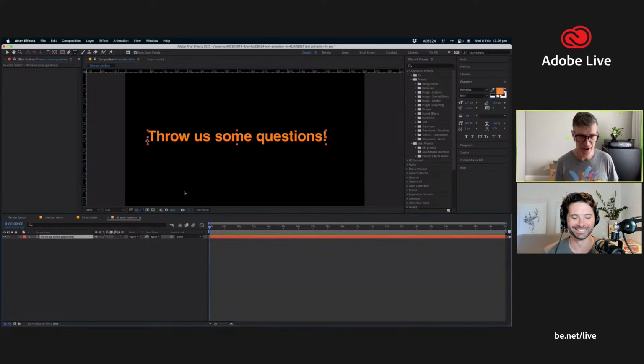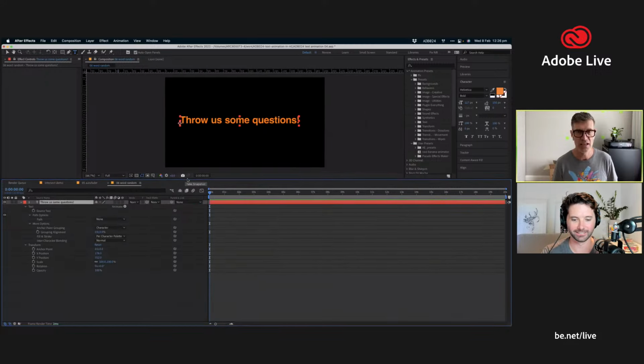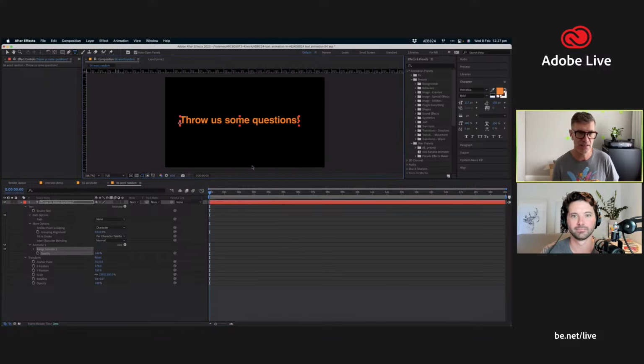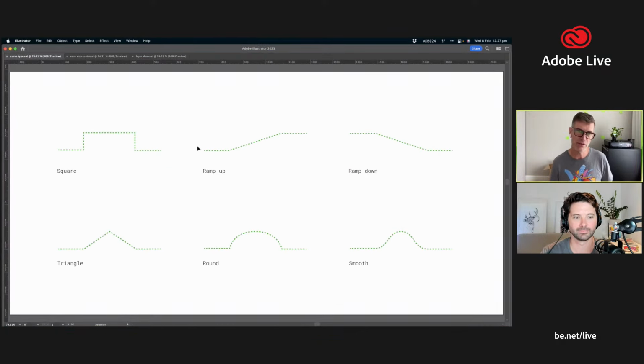Yeah. So in this instance, we'll run through this one. I don't think this one is too tricky. We'll just start by making a new text animator, again with the text tool selected, right click, and we'll animate the opacity. Then coming back to our text animator types, ramp up and ramp down, we want one of those.